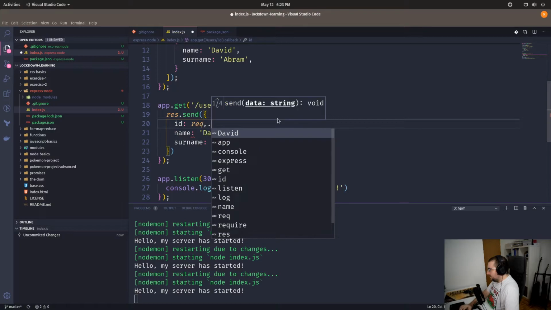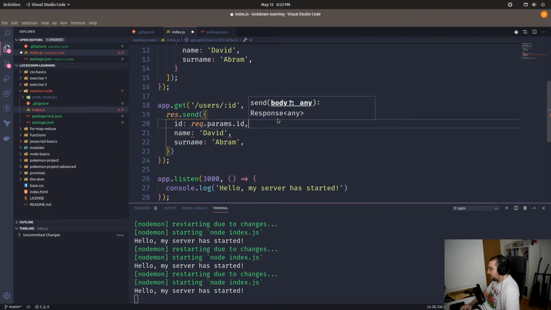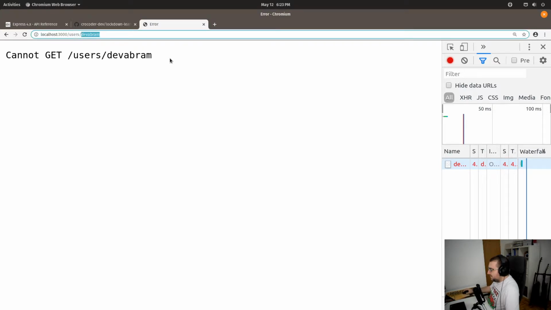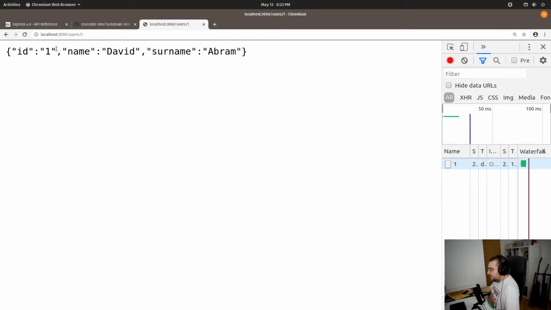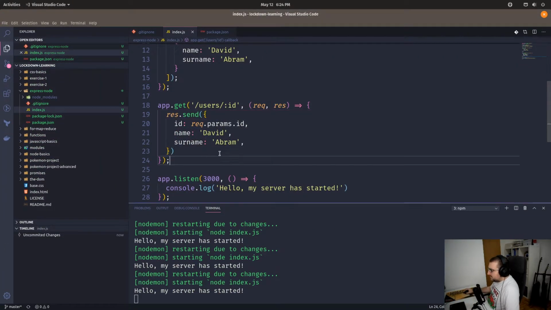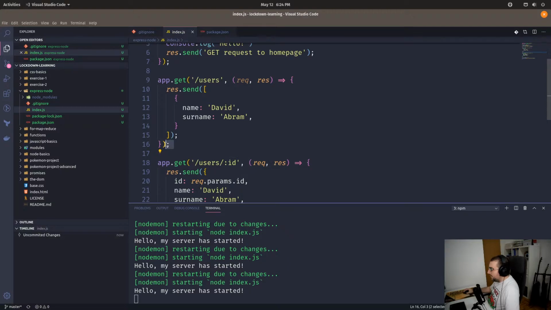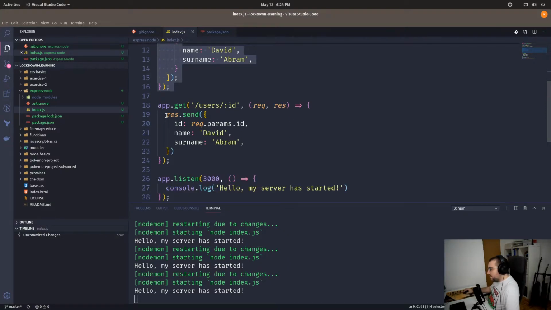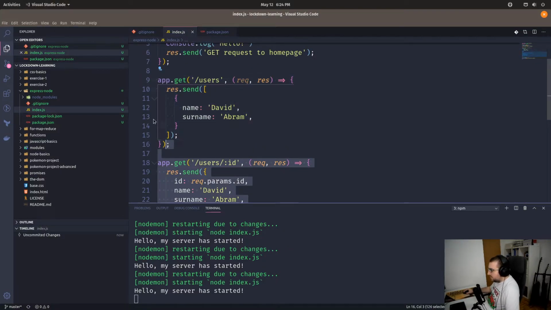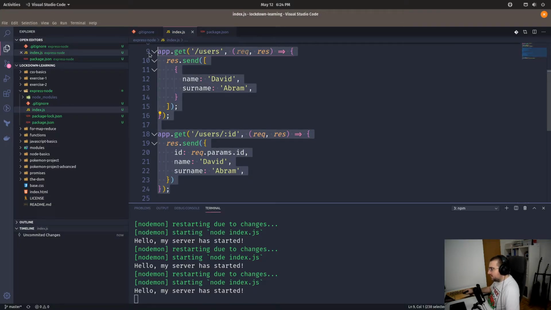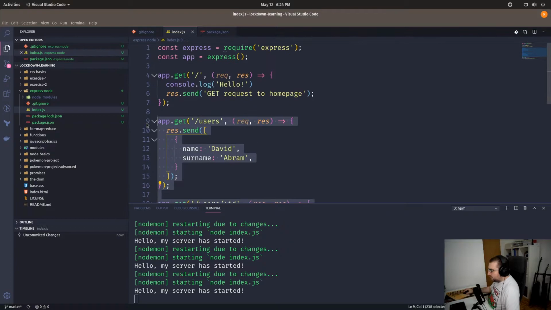So let's say something like this. In this example, we try 1, and we are getting something with ID 1, name is David, and surname is Abram. We saw this in JSON server, and it was pretty useful. And this is just a great way of building our REST API. We will talk in the future more about how to design REST APIs, what's interesting in them, and so on. We will need some knowledge of databases, though, to get to that level and understand what's going on. This is more about how to write REST APIs with node.js and just how to return data.